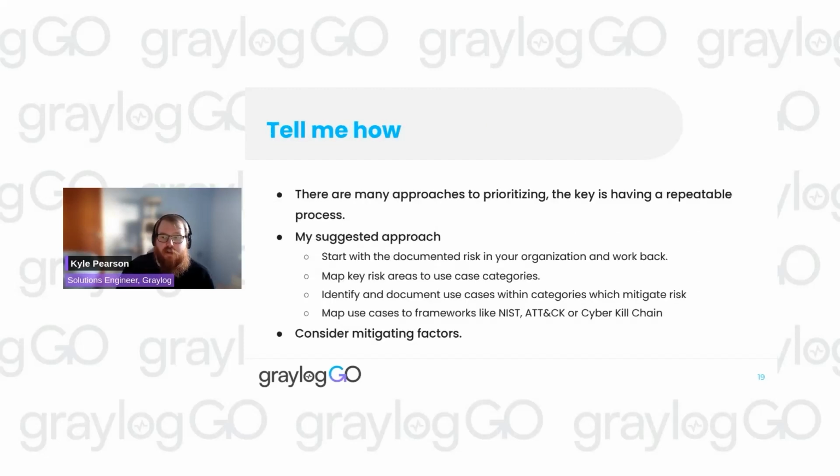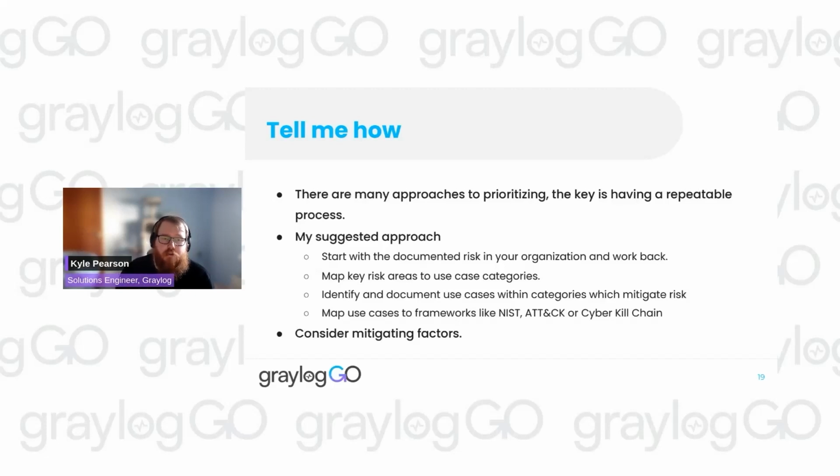So I've talked a lot about concepts and why you might want to do it, how it can help. But now you might be asking, how do I actually do this? So I figured I would give you an example of a suggested approach. You don't have to follow this. Like I say, the main idea is that you want to create something that works for your organization, works in your environment, and helps you meet your goals.